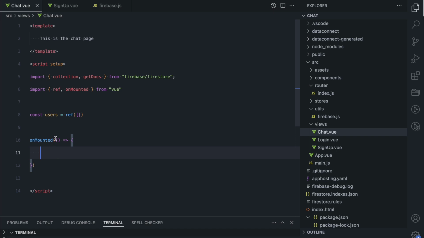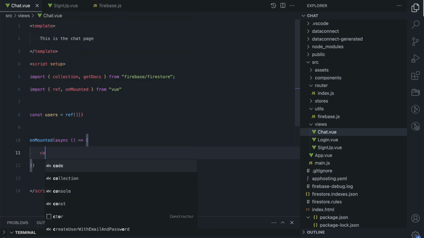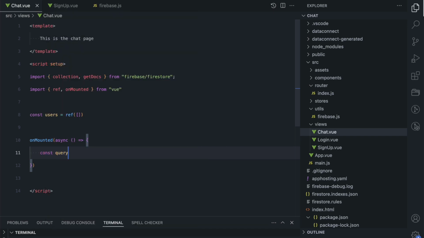So on mounted we make it async because we want to make a server call. So const query is equal to await getDocs.